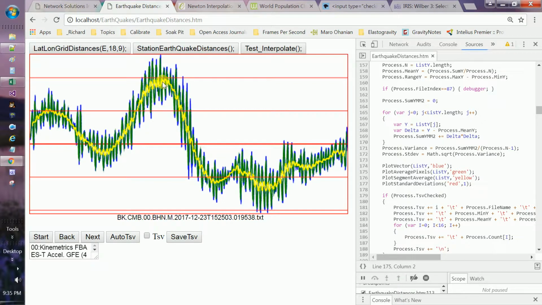Let's see what else. So you can see some of them are going this way. Now I can flatten this thing. One of the next things I'll do here is to subtract the average, the running average that I have, and what that'll do is give a flat central yellow line, and then the green and blue will fluctuate about that, and then I can look at variations on top of that. This is purely statistical practice.